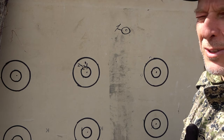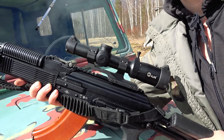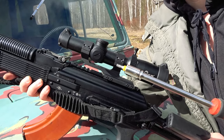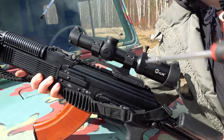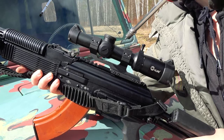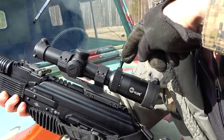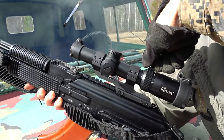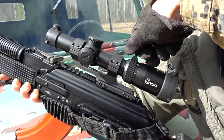Let's go over the scope. This is a cantilever mount for a Picatinny rail. Everything is torqued down with Torx 15 — four bolts on the rail and eight bolts on the rings. The tube is one-piece aviation-grade aluminum, 30 millimeters — pretty standard. We have a pro lever here that goes from three o'clock to about nine o'clock. You can unscrew this little lever if you don't want it; there's still a small bump to work with to turn it.